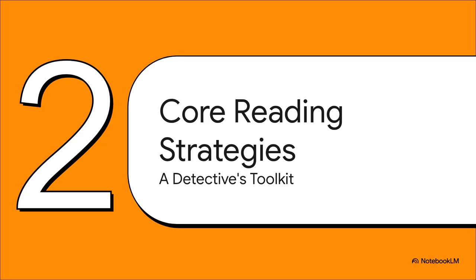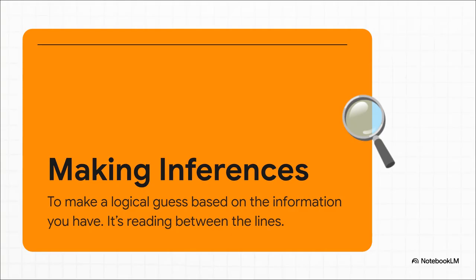Okay, so once students are physically in the game, it's time to level up their thinking. We're going to equip them with some cognitive strategies. Think of it as their very own detective's kit for digging out the deeper meaning in a text. Tool number 1 in that kit is making inferences. And this is so important. It's the art of reading between the lines. It's about teaching students to be text detectives, to use the clues the author leaves behind to figure out what they aren't saying directly. It's a total game changer for comprehension.